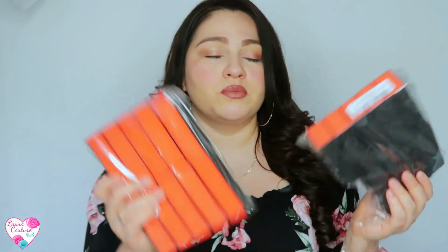Okay, so the first thing I have are some buffers. We got some orange buffers right here. I love orange buffers. I feel like the grit is perfect. I already used one for me, so these are gonna be disposable, so one per client, and I should get more, but we'll see.